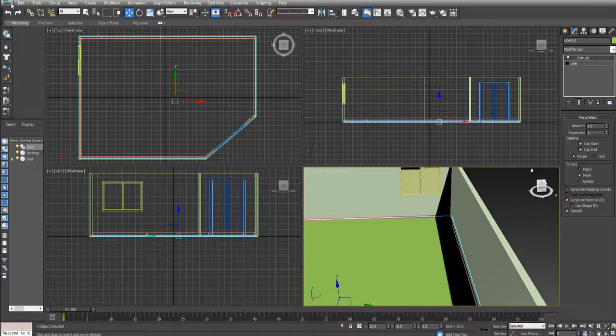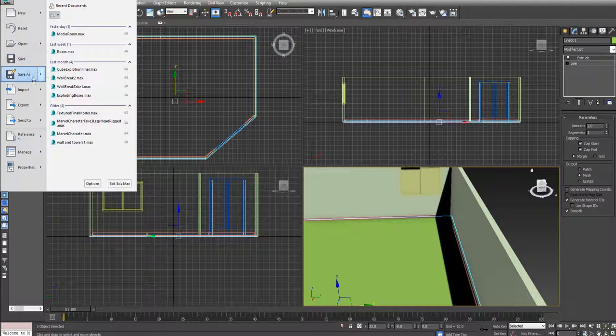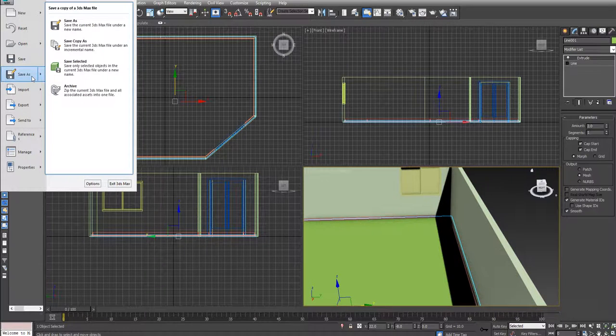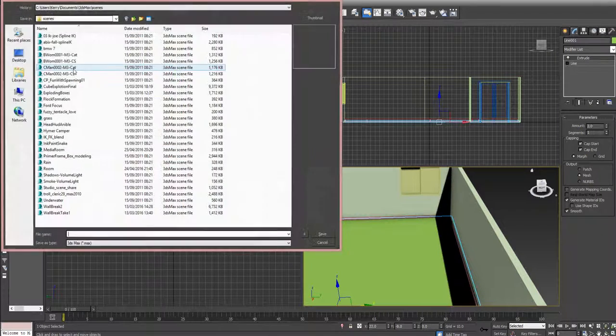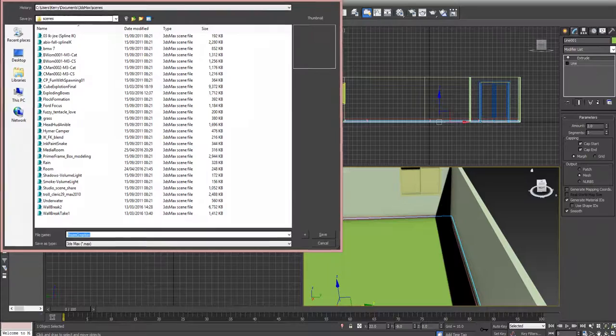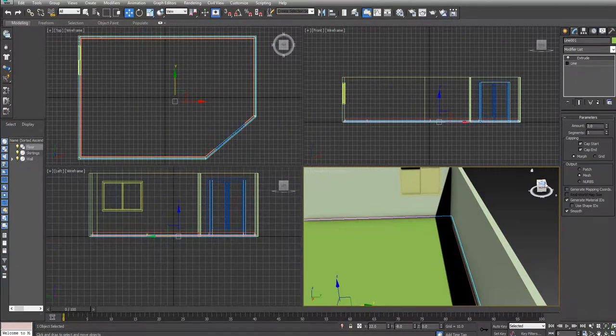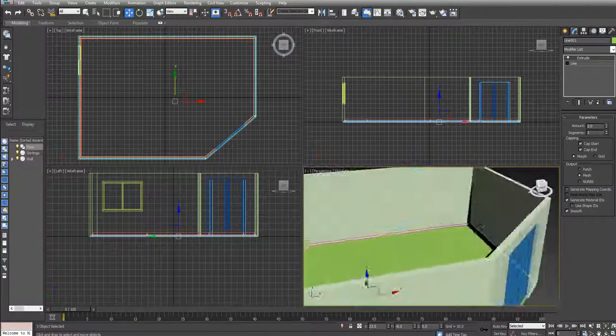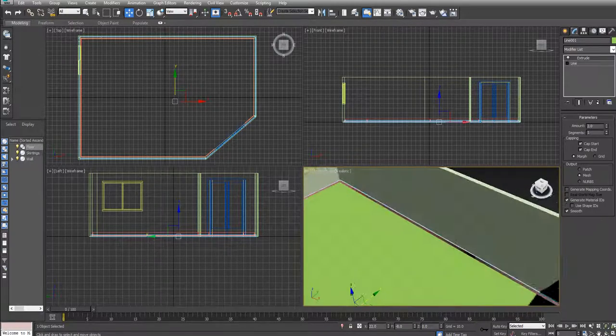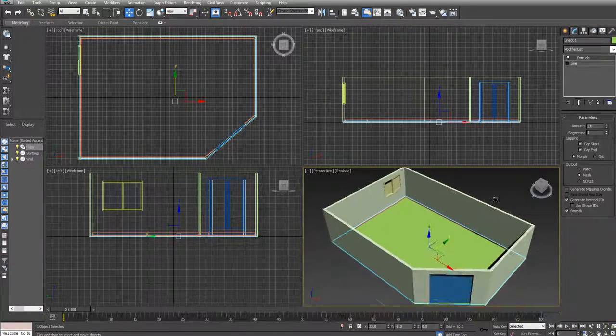And from there, what we need to do is save. Now, what I perhaps should have said previously was to save at every individual point. So when you're working through worksheets in the future, make sure you save. So I'm going to choose Save As, and make sure you save it in your area as well, or in a folder. I'm going to put that as room creation. There you go. One room with windows, doors, and skirting boards.